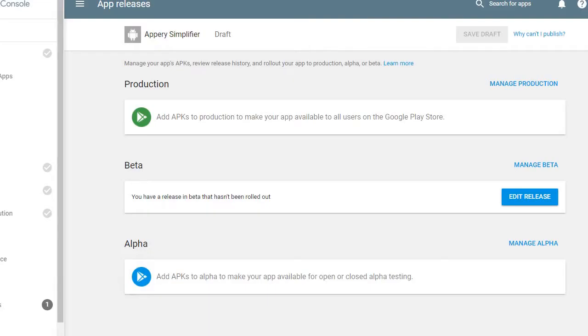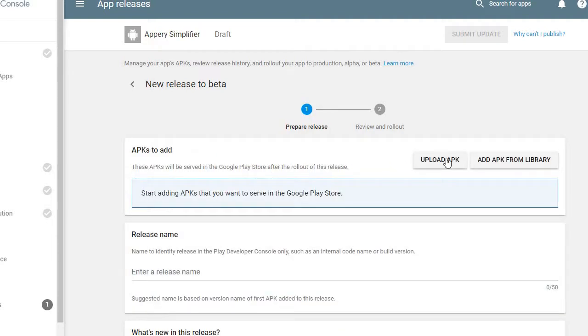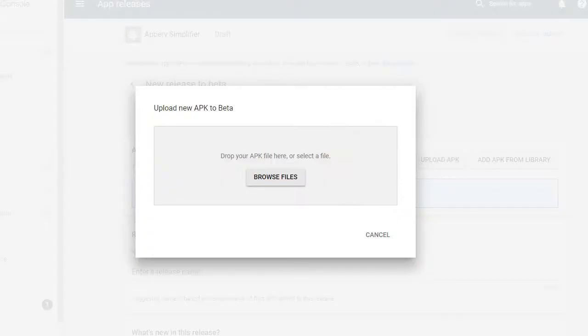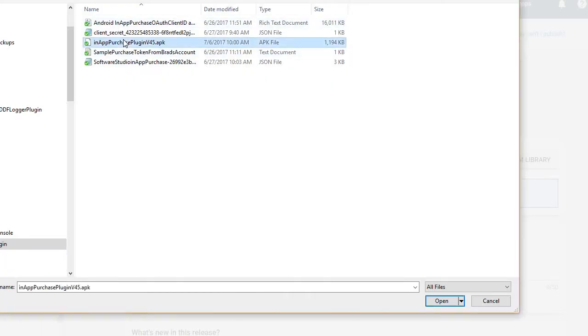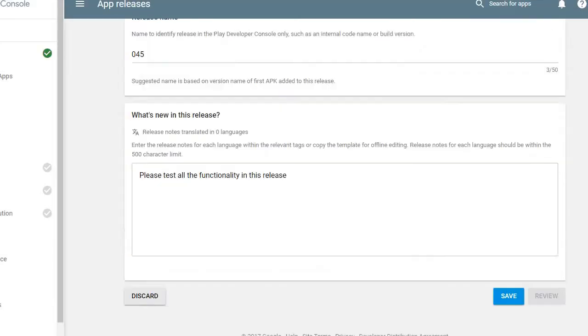So once you've set up your store listing for your product, you're going to go over to the app releases section, again on the dashboard on the Google Play console. We actually suggest you manage by uploading to beta. So we're going to edit our release, and we're going to upload your APK that you brought in earlier. You're going to find the build that you created earlier and load it to the Android store. You've likely already done all this before. This is a predecessor, though, to creating an in-app purchase product. After you complete, go ahead and load by pressing save.